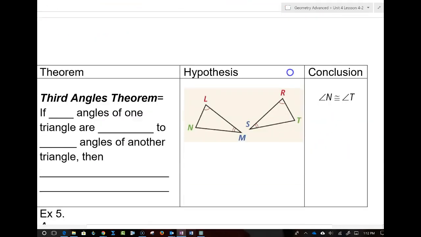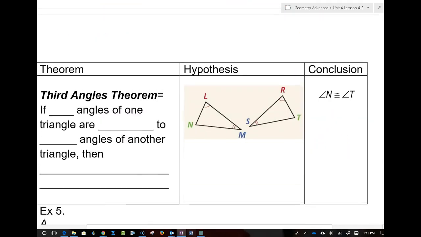All right. Next one's called the third angles theorem. So guess what angles we're going to be talking about? The third pair of angles. We're already going to be given 2 other pairs. Here's what it says, and you guys are going to think this is so common sense, which you're going to love because it's common sense. It's a huge time saver, okay? Because if you didn't have this theorem, you'd have to show it algebraically every single time. I'd rather use this theorem.